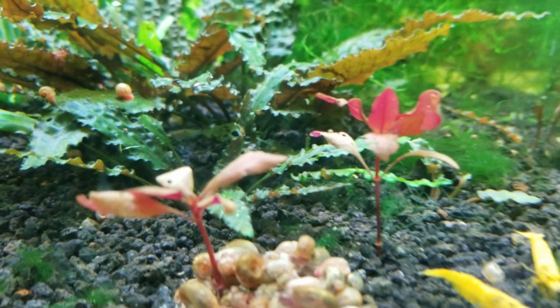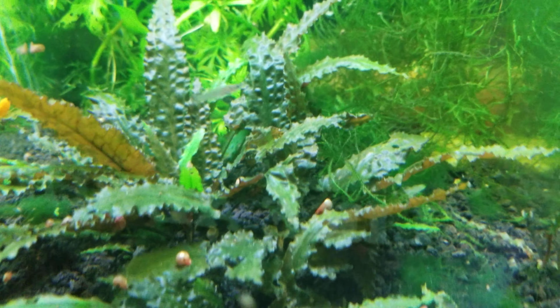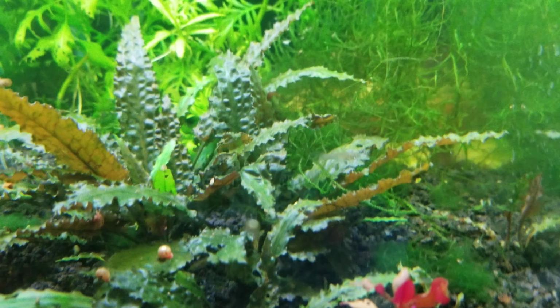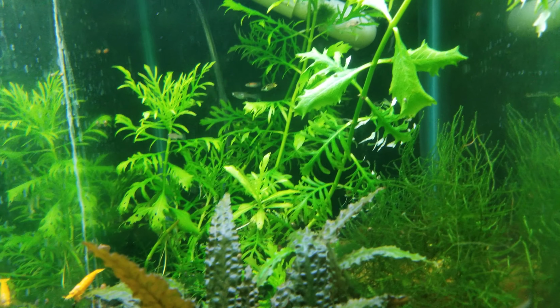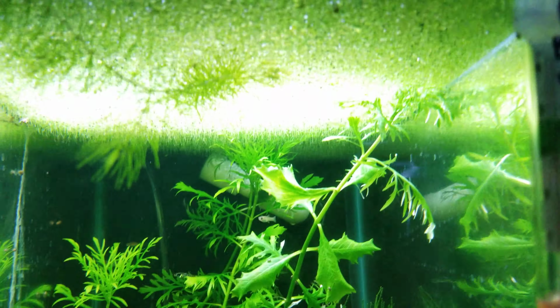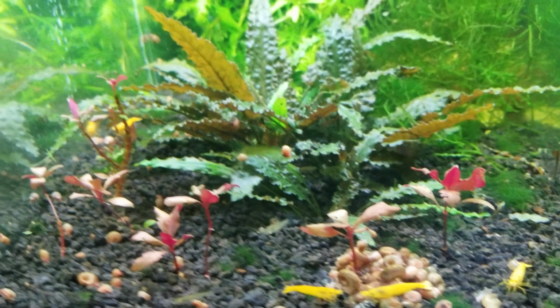Usually when I drop food into these tanks with all the endlers in it, I'll try to shoot so that the piece drops right down in between all these leaves and stuff, and that way the shrimp can get at it and the fish have a hard time finding it. Let's see, more water wisteria in the back there. Obviously duckweed, hornwort floating on top, AR cardinalis, bronze crypt, lots of algae.